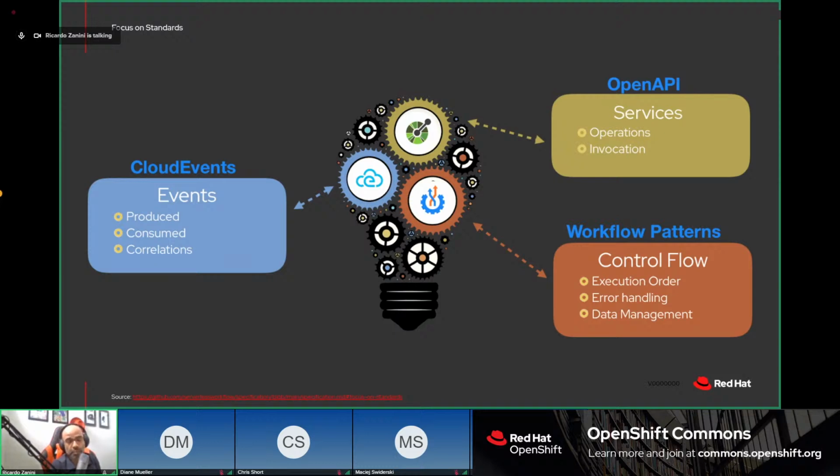Also, it is of course based on workflow patterns. So there is execution handling, ordering, error handling, data management, data transformation. There are lots of patterns that we envisioned and view as useful to have in the DSL in the specification itself. You can see all this information in this link here that goes to the specification, and you see all the features that we have in there.